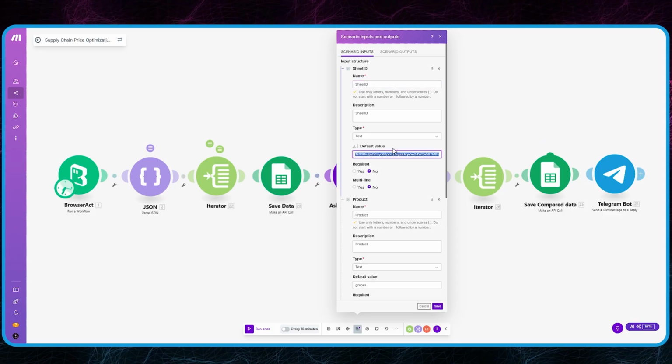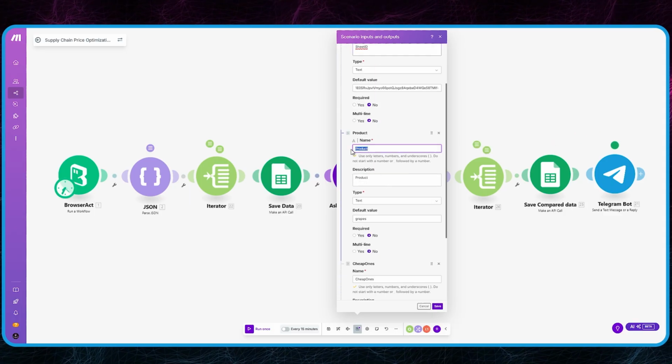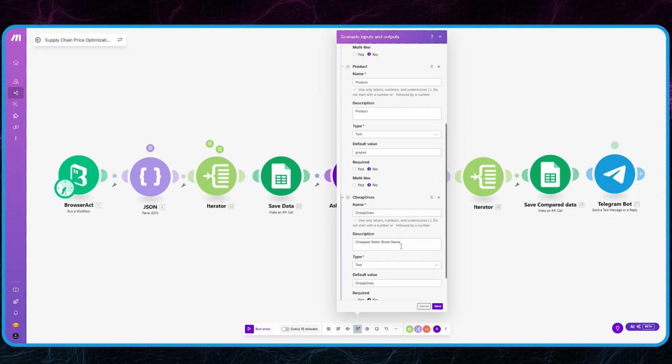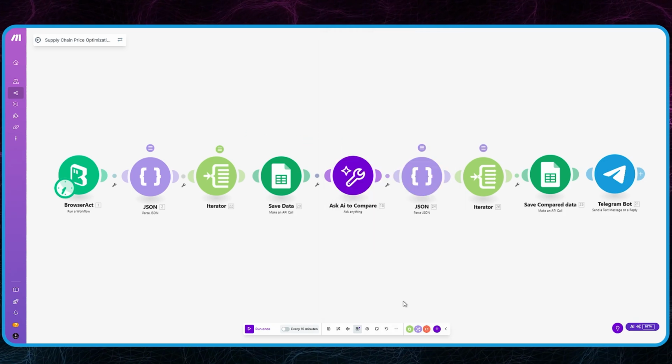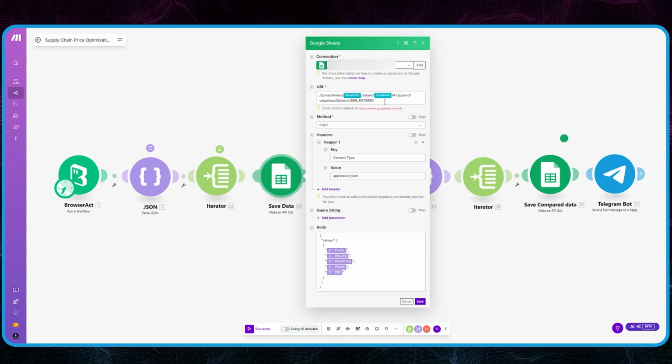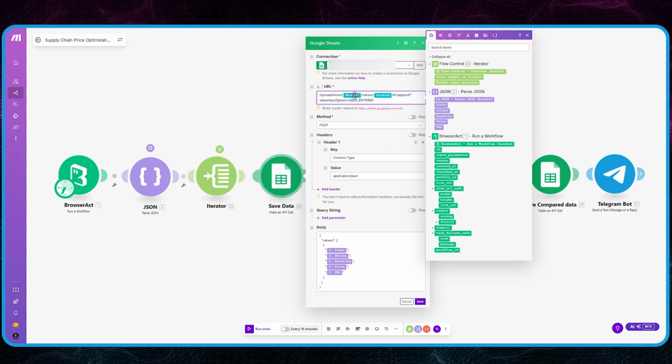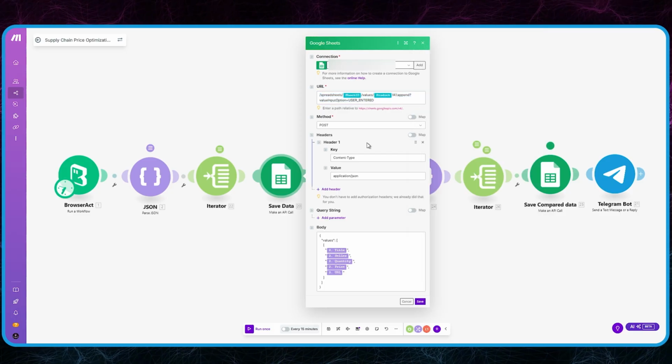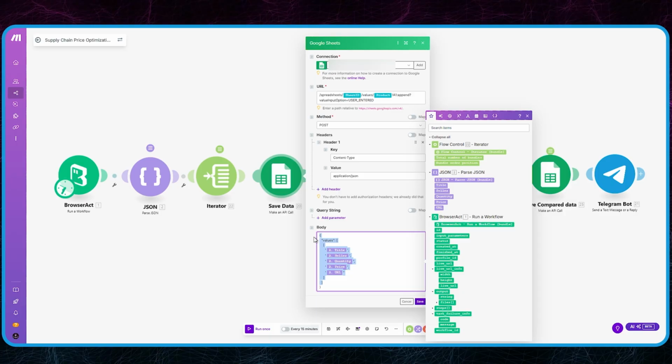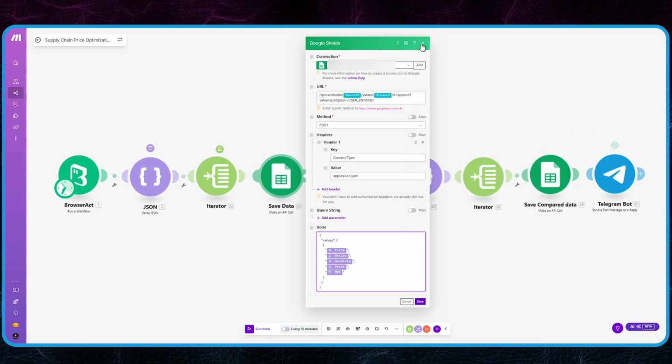Critical reminder, ensure you input both the spreadsheet ID and the sheet name into the scenario inputs before starting the scenario run. The Google Sheets API uses the spreadsheet ID and product name for dynamic control. Remember that it is vital to create a new sheet with the exact product name first, as the API needs this for the data setup.